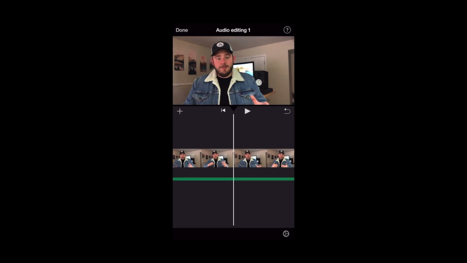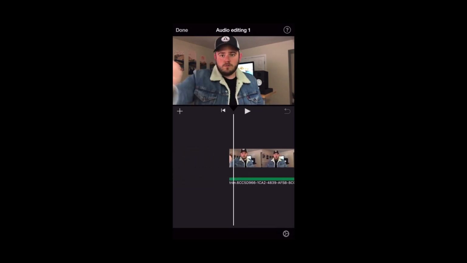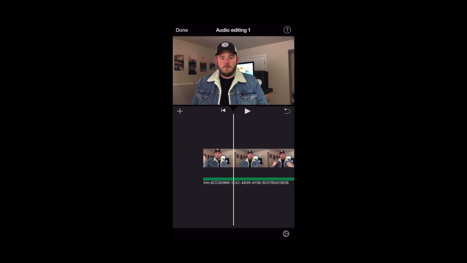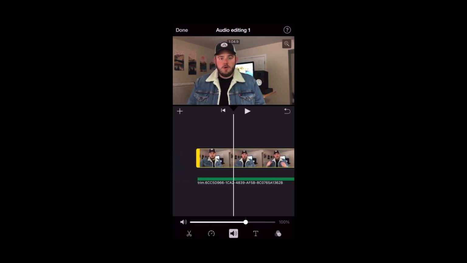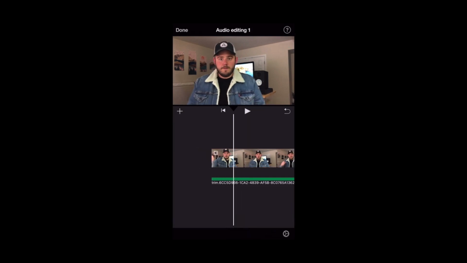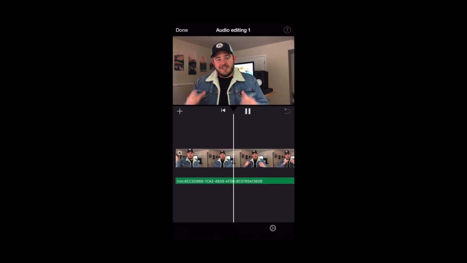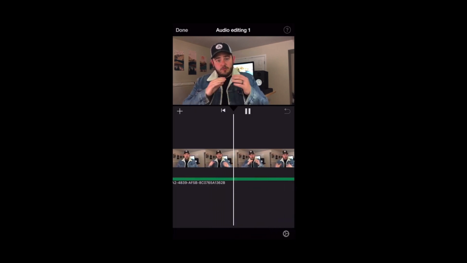Boom. There you go. Now, if you leave it like this, you're going to have both the old audio and the new audio playing over each other. So you're going to want to select the original clips, and then you're just going to turn that soundbar all the way down on the audio icon, or you can just click the one on the left there and mute it. So either way, you've muted the original audio, and now all that's playing is the new enhanced audio that you just edited using Auphonic.